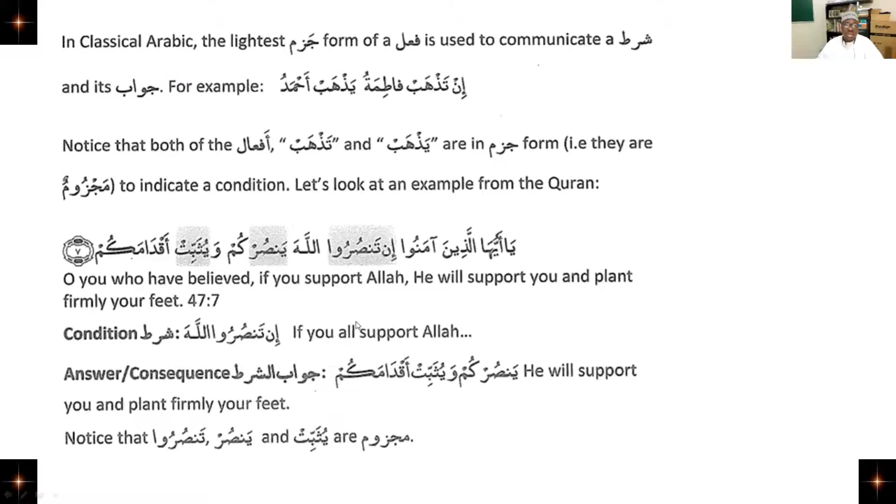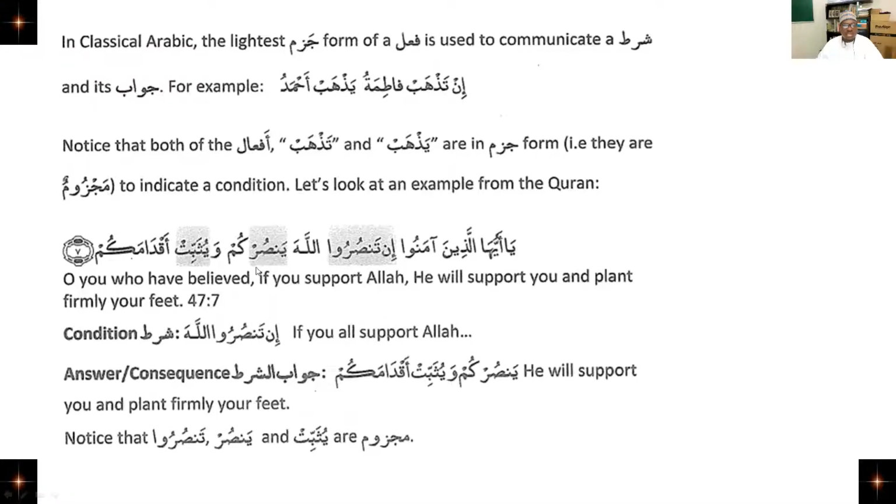This is one of the things we are trying to say. Let's look at it in a different way in this particular course, where we don't say a fa'il is wow. Wow cannot be fa'il. A pronoun must be a fa'il, or an outside noun, right? So we say the fa'il here is antum. Why antum? It has to do with plural, and it has to do with second person because of the ta. Anytime you hear a ta in a fi'l, it's talking about the second person. In tansuru, then Allah is maf'ul.